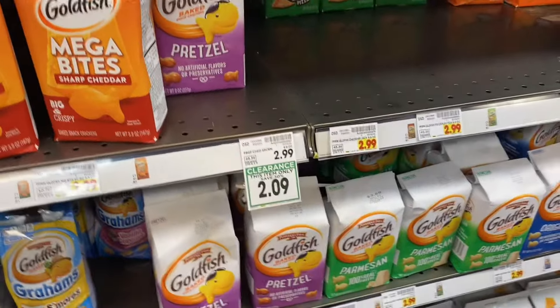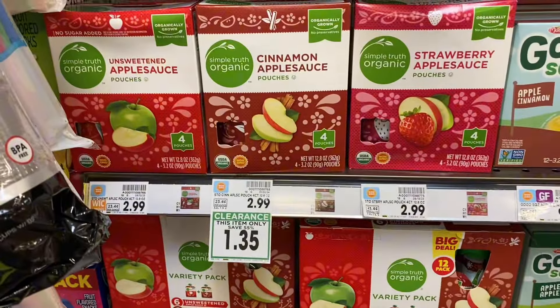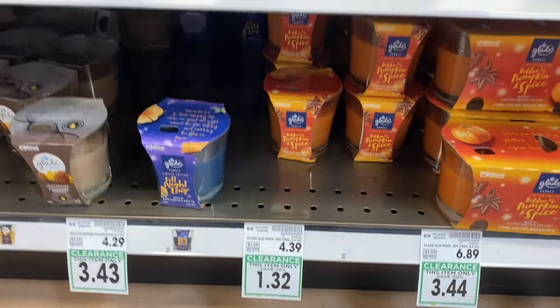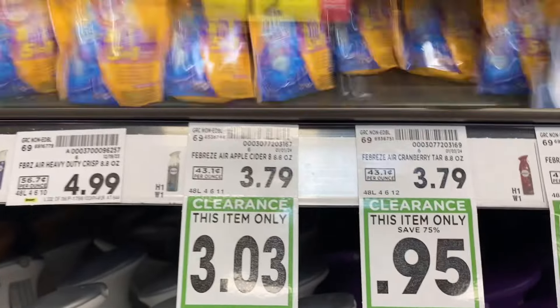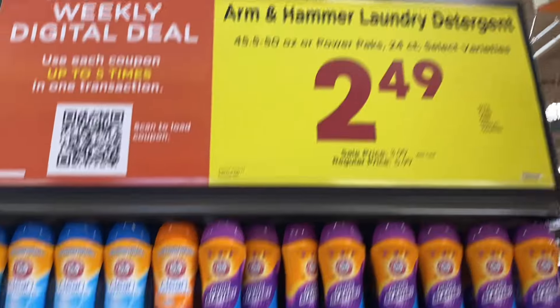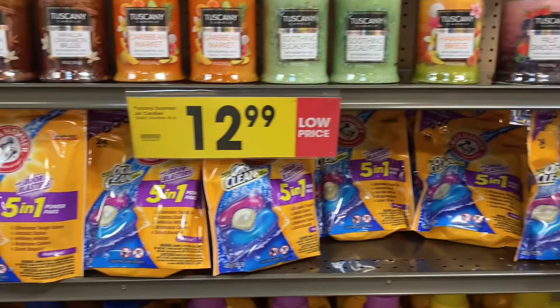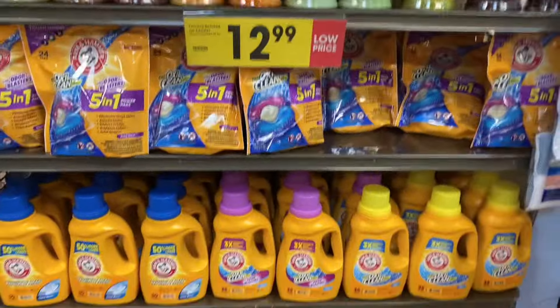They have a lot of snacks on clearance — keep your eyes out for those. See more closeout items here. Candles for $1.32, that's a good price. Some more closeout items here — the 95-cent ones would be the good ones. The Arm & Hammer laundry products are all $2.49. They have the pods and the liquid. I'm gonna pick a couple of those up.